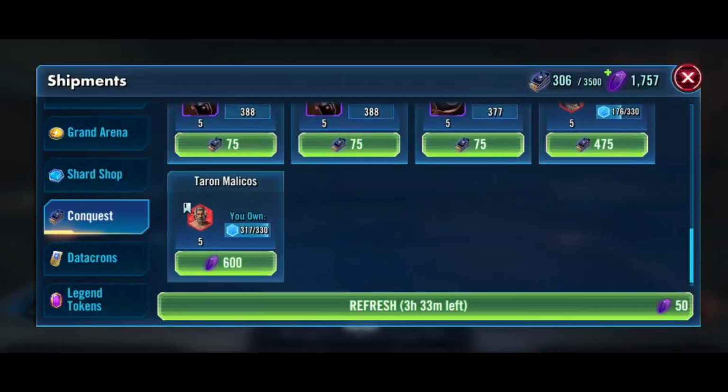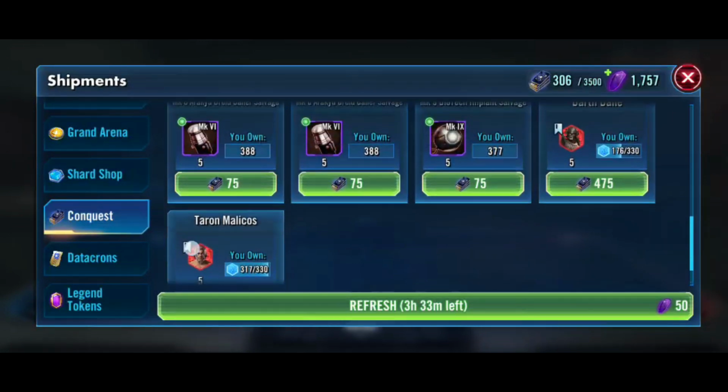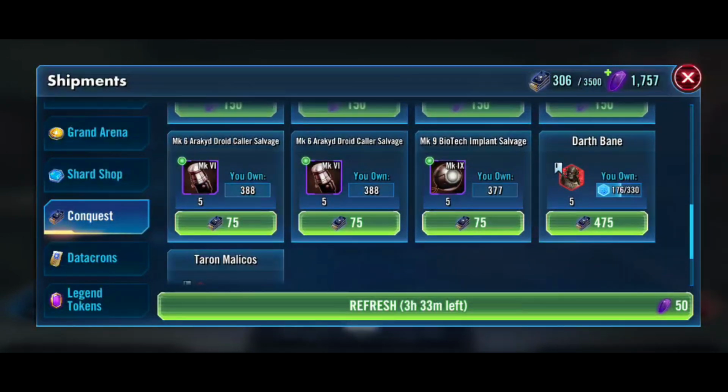I'm so close to Malicos. I could have had him this last conquest, but I kind of cut back because I don't have the Zetas for him. I don't have the Kairos for him or anything. So I decided to put some of it towards Darth Bane, mainly because I do want to eventually get Darth Bane. It's just, I don't do Conquest as much. And the extra resources I put into Conquest usually go for Datacrons.